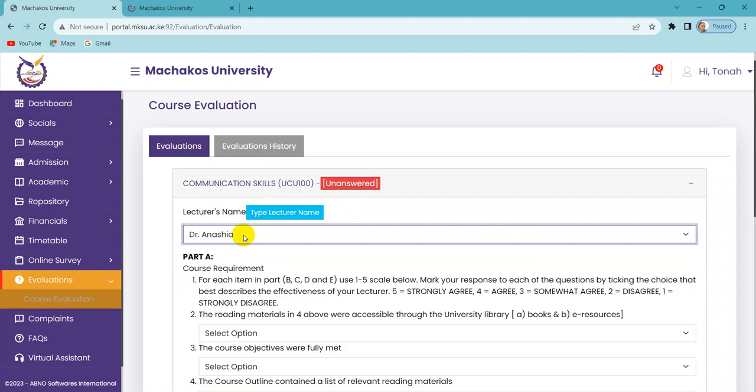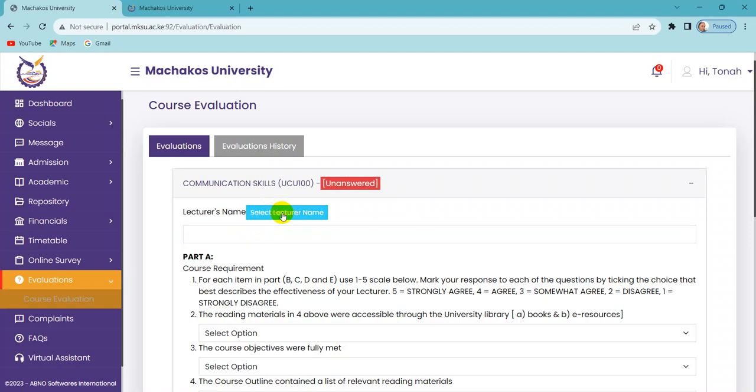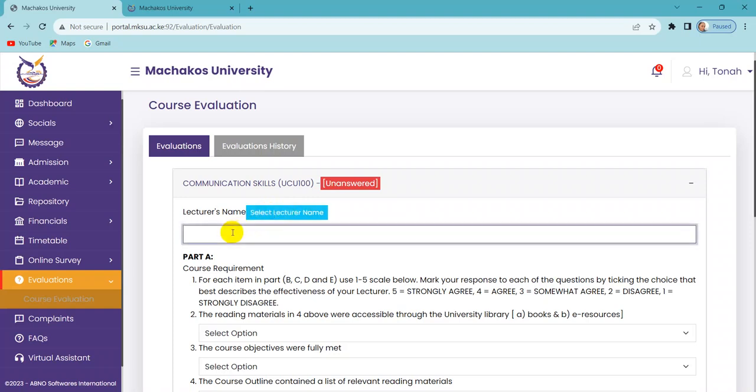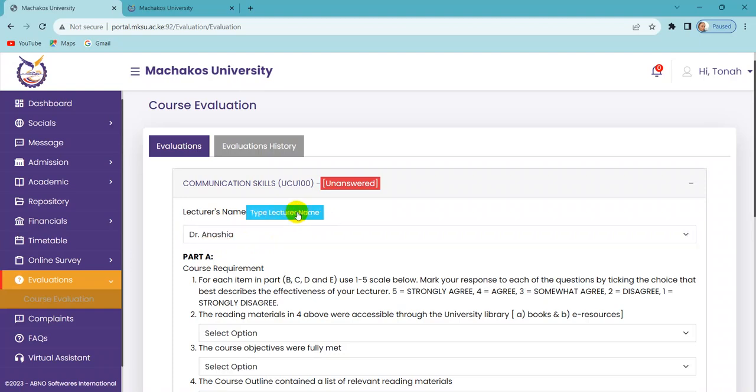If Dr. Anisha is not the one, then I will click on type the lecturer's name. So when I click type the lecturer's name, I should be able to type Dr. maybe Luke. So that is an option. But since our name is already there, we will say select the lecturer's name, Dr. Anisha. Then you go to your evaluation.